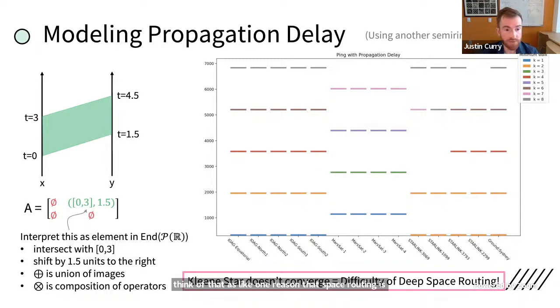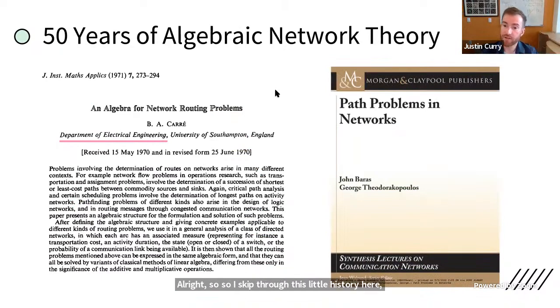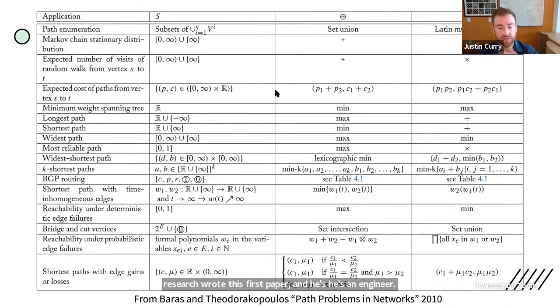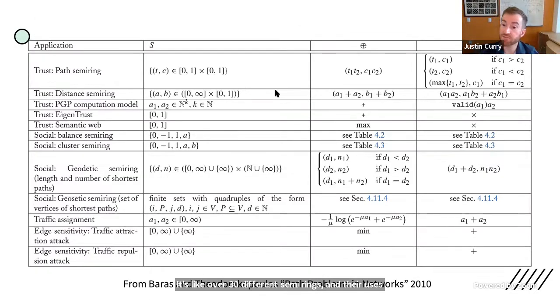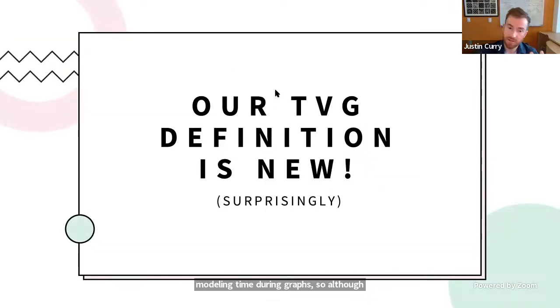So the way you want to think about this, though, is that if I keep running the simulation, I keep taking higher and higher powers of the adjacency matrix. I'm going to keep seeing shifted versions of this, which essentially tells you that the Kleene star never converges. And there's good algebraic reasons for why this is true, but I like to think of that as one reason that space routing is really difficult. All right, so someone skipped through this little history here. So those of you in the applied category theory community, there's a lot of work by Jade Master and other people who have talked about the algebraic path problem. And this is a really rich area of research that's been around for at least 50 years. Again, Bernard Carré, who really initiated a lot of this research, wrote this first paper and he's an engineer, he's not a mathematician. And this book by Barras published in 2010 has this beautiful table with, I forget what the count is, it's like over 30 different semi rings and their uses in networking. And you can see all sorts of different ones. But the thing which surprised us was that nowhere in here was this simple subsets of R as a way of modeling time varying graphs. So, although I don't really view this as really important, but it does seem like this idea of using subsets of time as a semi ring to model time varying graphs and to use the Kleene star seems to be a novel contribution.